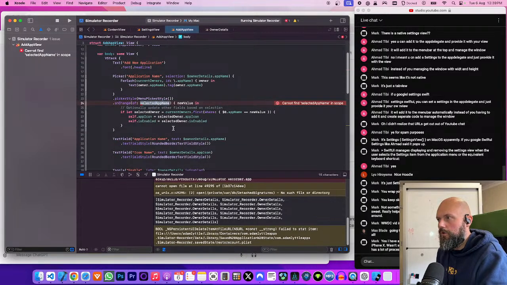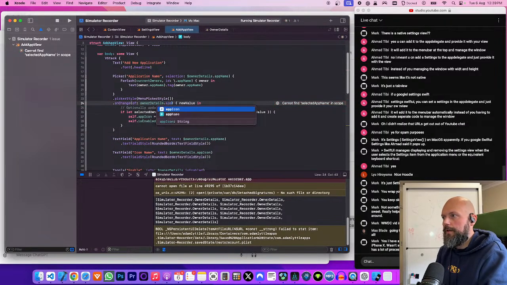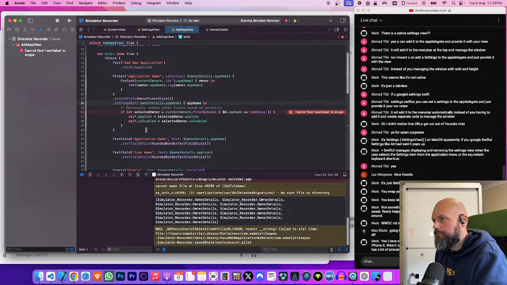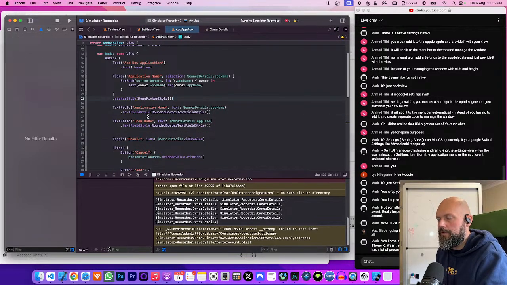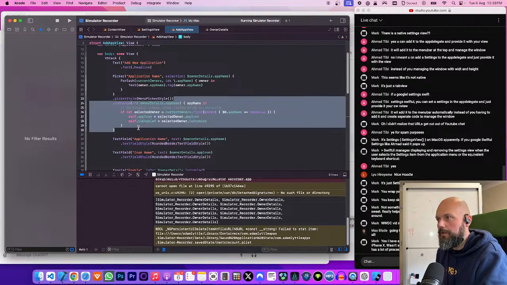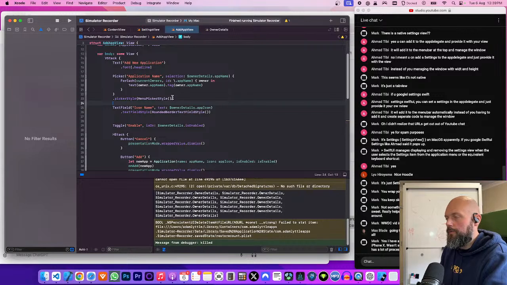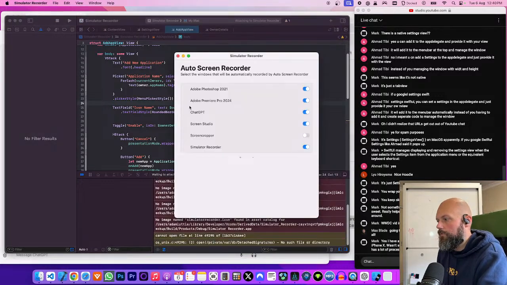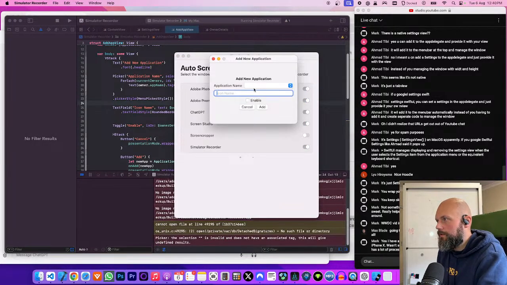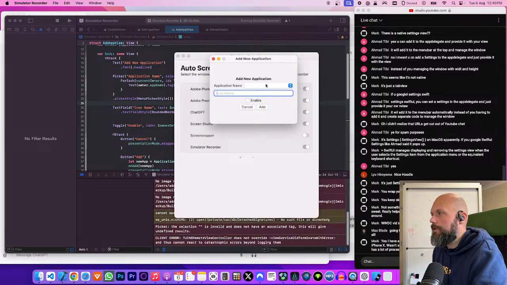On change of owner details dot app name, new value, app name. I think I'll remove that for now just to test that that is working. So that should show me a drop down list of the windows that are available. Yes, it does. So application name.